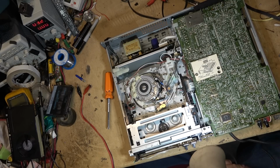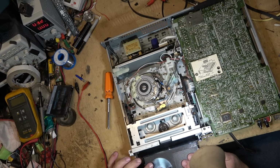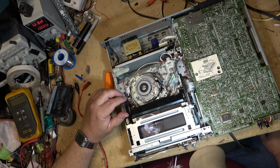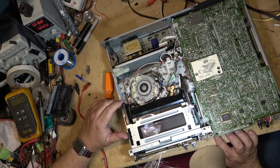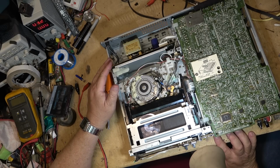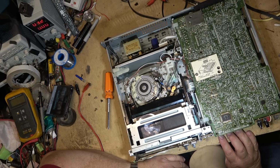Alright, now I'll try it and see if it eats my tape. Power on. Alright, now I'll try the different modes. Play. Stop. Play. I'll just go through the modes several times here, because this is where it acted up before, right? I'm going into different modes.